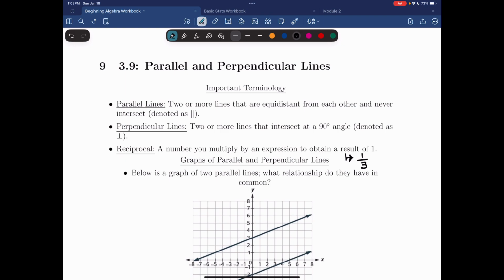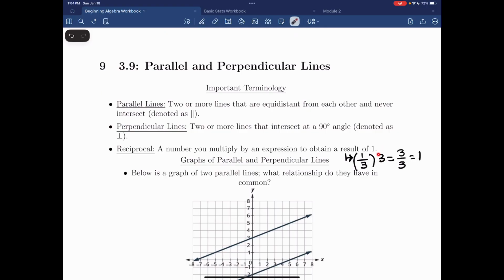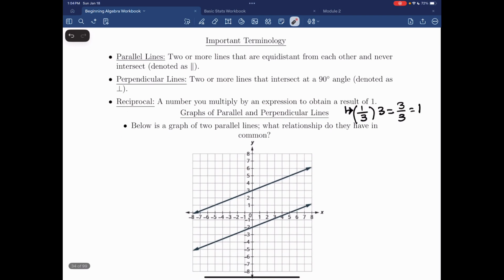1. So what would we have to multiply 1/3 by to get the value 1? Well, to do that, we just simply multiply 1/3 by 3. Because what happens is 3 times 1/3, you get 3/3, and 3 divided by 3 is just 1. So that's this idea of the reciprocal. So the reciprocal specifically would be the number 3, because that's the number that we multiply this expression 1/3 by to get the value of 1.